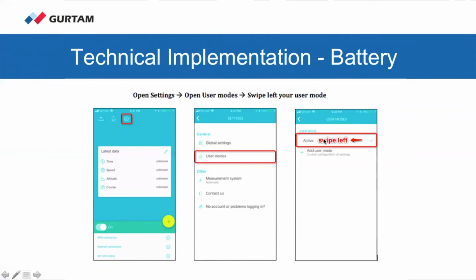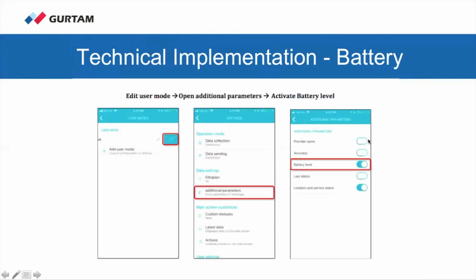And then the very tricky part. On iPhone, it's tricky, right? You need to swipe to the left. On Android, it's a little bit different. There are 3 dots, so you would need to click on these 3 dots. That's where my mouse is right now. And then you will see on the left, first screenshot, the edit button. On Android, it will even tell you edit. So you just click on edit, right? And that's how you're editing active mode.